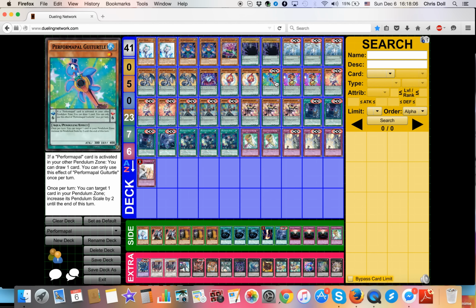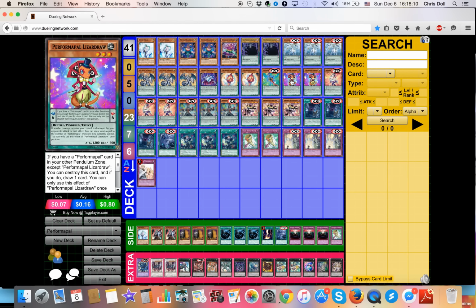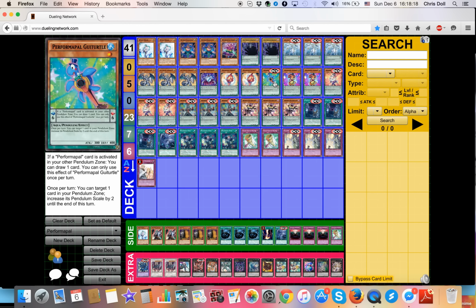With this, when you activate a Performapal card in your other Pendulum zone, you get to draw a card. And then Lizard Draw, if you have a Performapal card in your other Pendulum zone, you can pop him to draw a card. So it's like a little Upstart Goblin, and this just lets you go crazy plus.